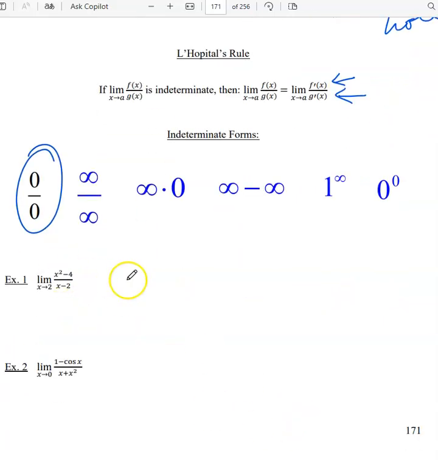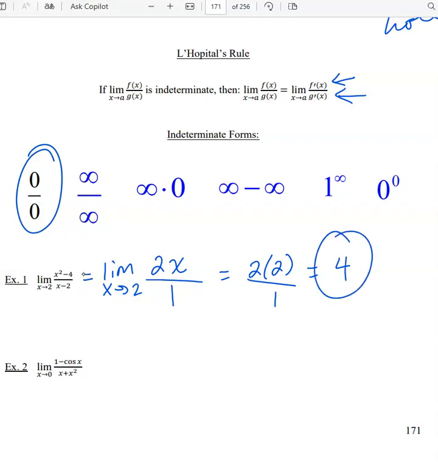Well, let's take a look. Let's come down here and look at this example. If we apply L'Hopital's rule, we saw that that was the 0 over 0 case, so that's indeterminate. The rule says this is equivalent to the limit as x approaches 2 of the derivative of x squared minus 4, so just 2x, over the derivative of x minus 2, which is 1. So now try direct substitution, and as long as you do not get something that's indeterminate, that ends up being your limit. If you substitute 2 in place of the x this time, you have 2 times 2 over 1, which gives me a limit of 4. And that is the correct answer.